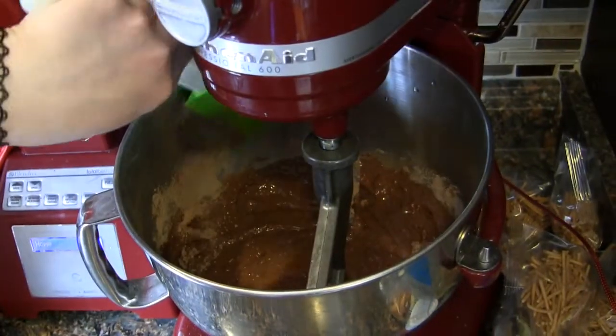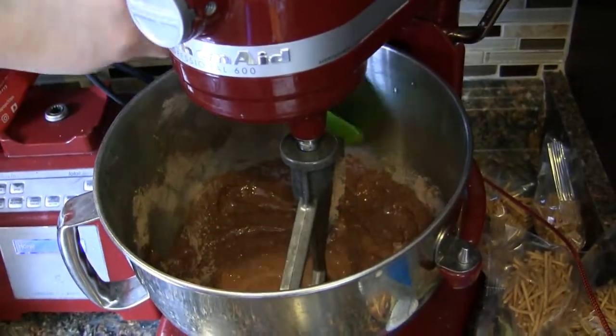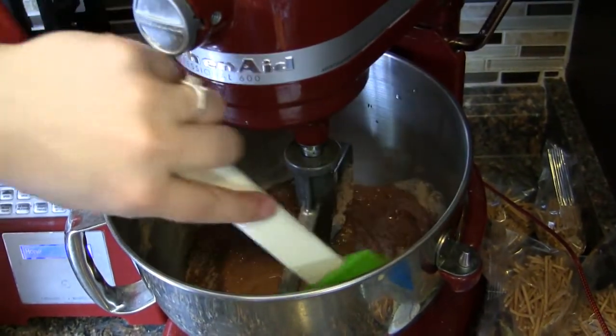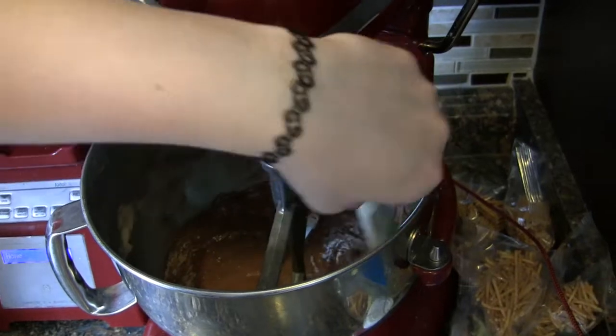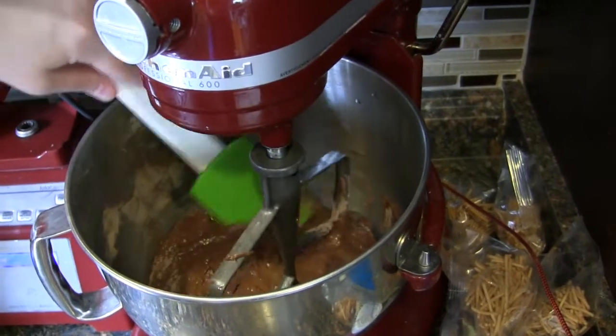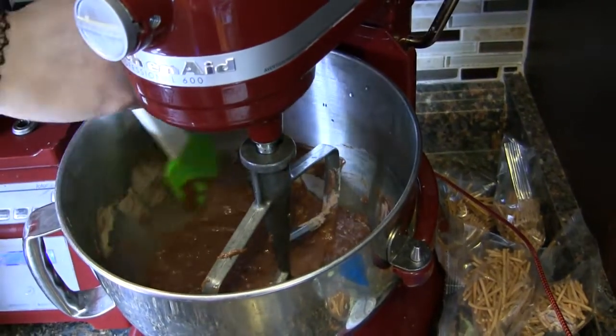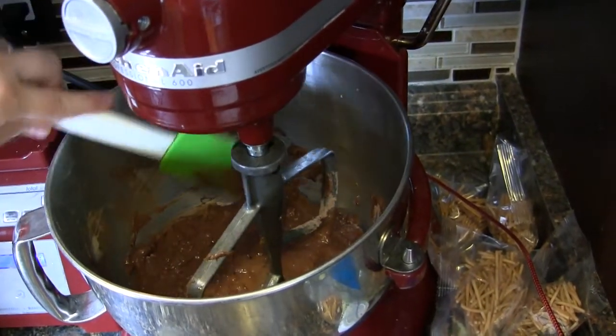So you can see there's stuff right on the sides that's just not cutting it. So just make sure that you get all of the pieces down so it will all incorporate properly.